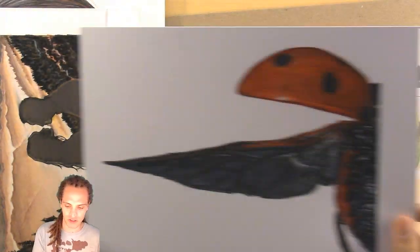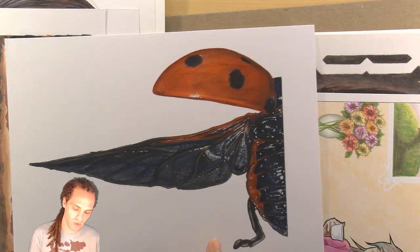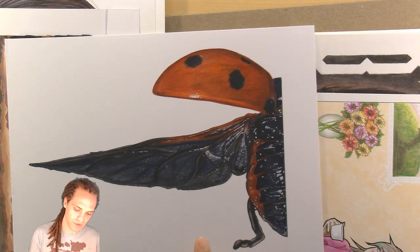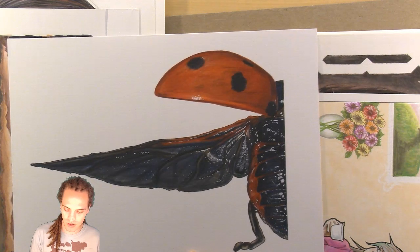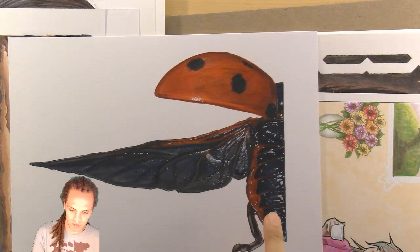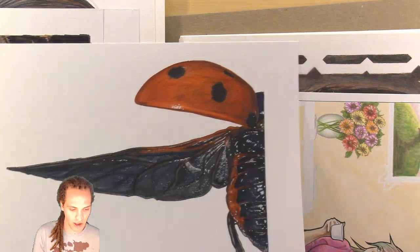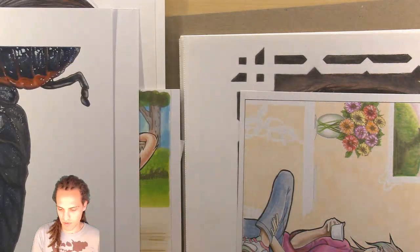Oh, this one I haven't shared in a while. This is another collaboration that I did with Import Autumn. I drew one half of this bug, this ladybug, and he drew the other half. So yeah, we have that.